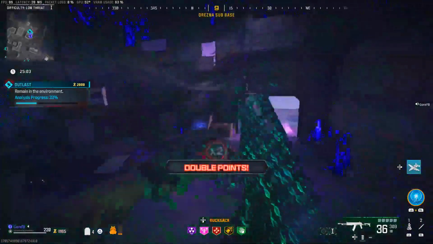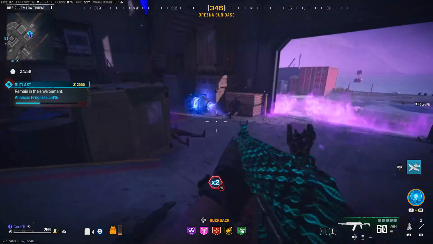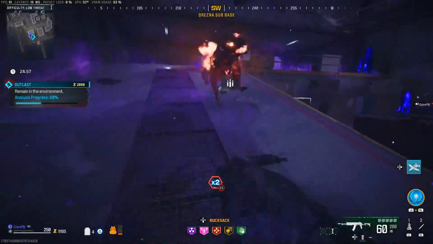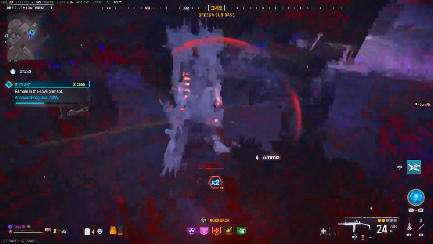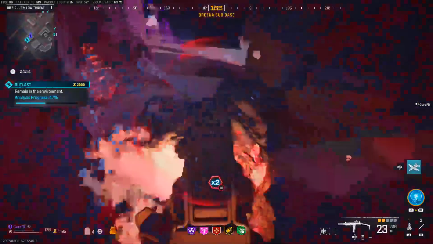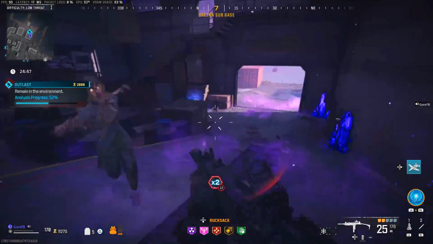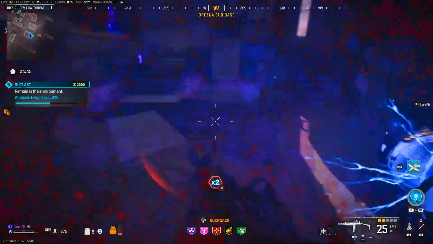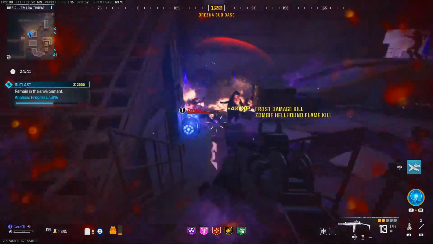So, the best contracts to do this on, especially if trying to get the hellhounds, are probably the Outlast and the Escort missions. There we go, and what you want is the dog to be nice and slow like that. Don't kill the dog, you can kill it once it's chased you a little bit, that's fine. Just don't do it instantly, and then mine's gone up from 7 to 8 there.